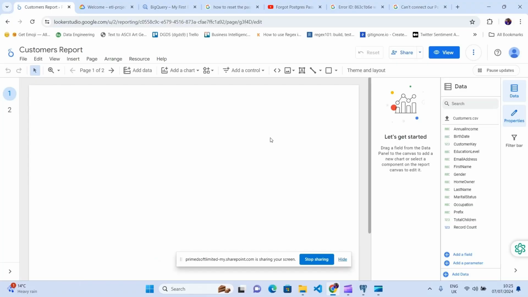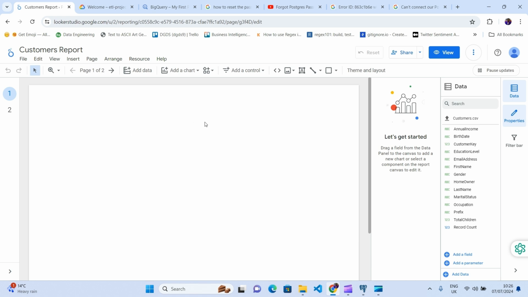In our last section, we talked about the interface of Looker Studio, and we discussed extensively every part of this interface: the property panel, data panel, the filter. We talked about all these properties, and this menu, everything there. We also talked about pages. Today we want to talk about adding data. And there are three main ways you could add data to Looker Studio.